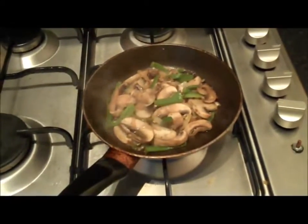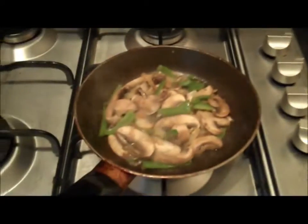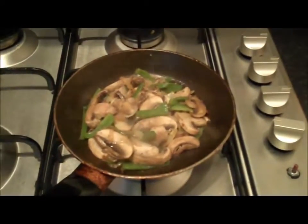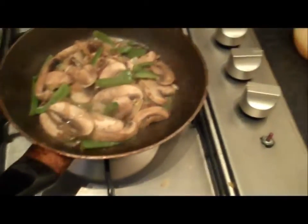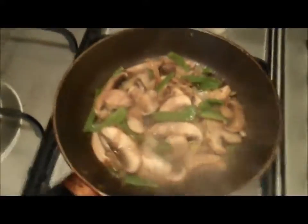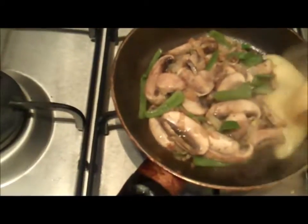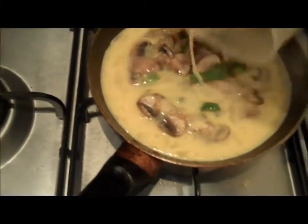Mushrooms are cooked through now, so I'm going to add the egg mix. I've just quickly beaten the egg again. It just seems to help the frittata if you give it a quick beat before you pour it in. I've moved all the food away from the edge, so I've got a little bit of a gap between the end of the pan and the food. So I'm just going to pour the egg mixture over here now. Pan's on about a medium heat.